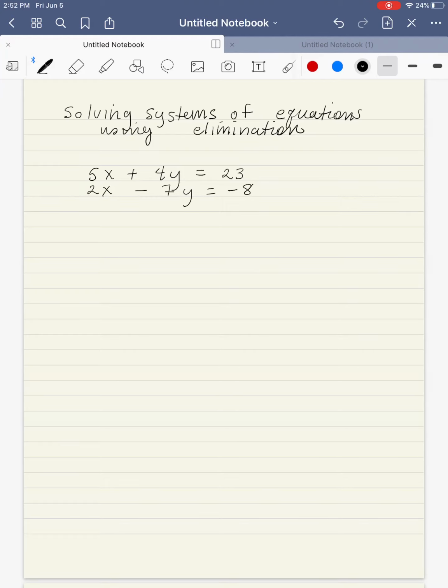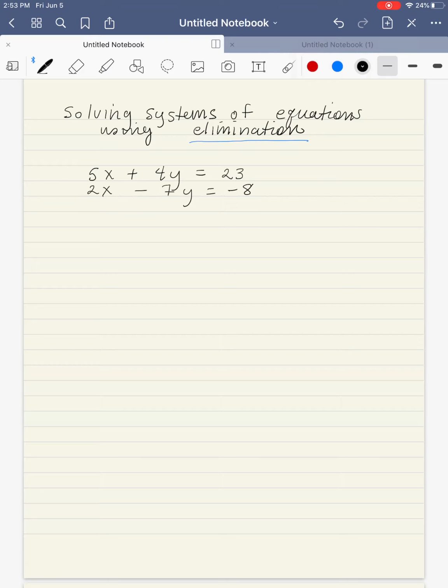In our previous video, we looked at solving a system of equations using the substitution method. In this video, we're going to look at another method of solving for the x and the y that make both of these equations true statements, and we're going to use what's called the elimination method. And our objective, as before, was to try to get both equations together as a single equation with a single variable. So then we can just solve for the variable in that equation.